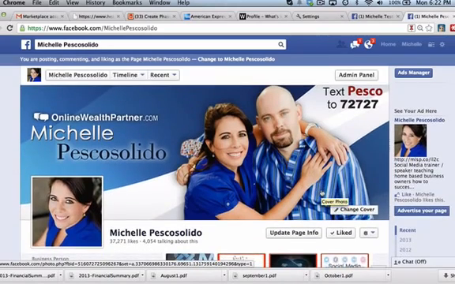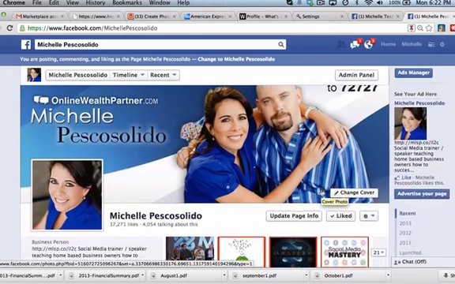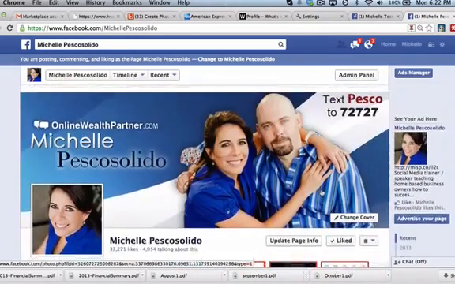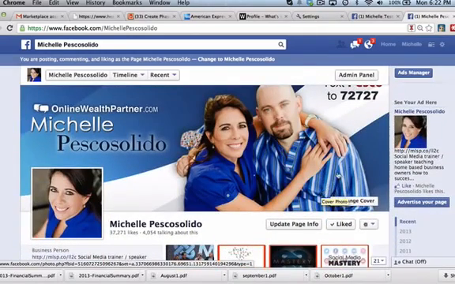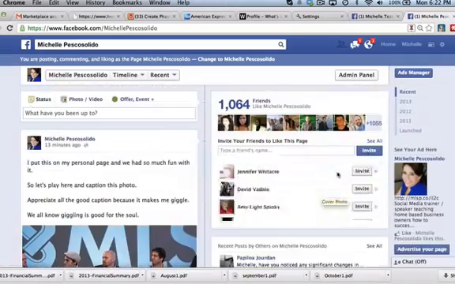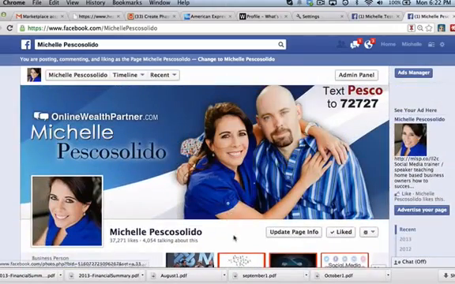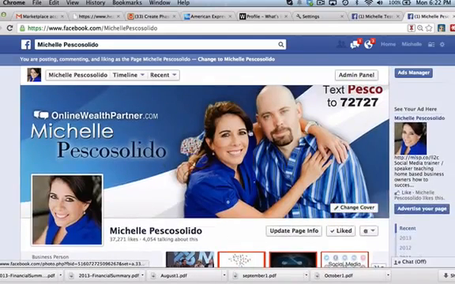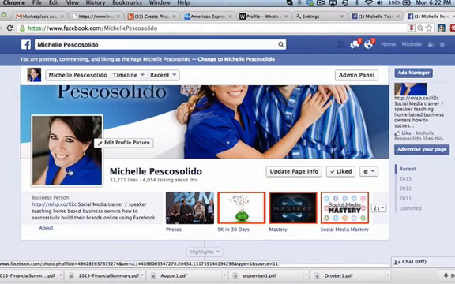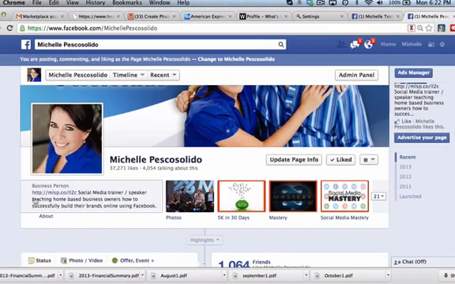But again, what you're aiming for is when somebody lands on your page, they clearly understand, without having to go through your news feed, what they're going to get on your page, because you've got this cover photo up here. You've got a branded image here, and you've got your About Me section filled out right here.